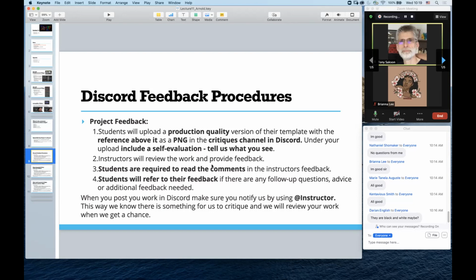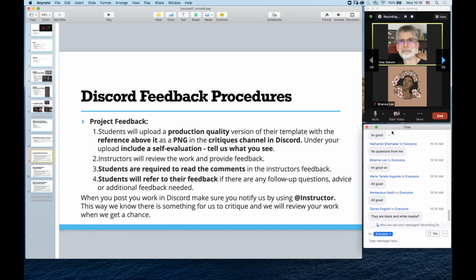And if you want another follow-up, make sure that you post it and address in your comment all the things that you fixed, so we know where we're starting from. Because you may post it, I may get to critique it. You may post it again, I may not be there, Frank might be there, or Anthony Bagsby, or Ari might be there. So just include the things that you've changed with it. Now, if you're in lecture or lab, take your PNG and upload it here to the chat. This way we can go over it with you, and it'll make it a lot easier.